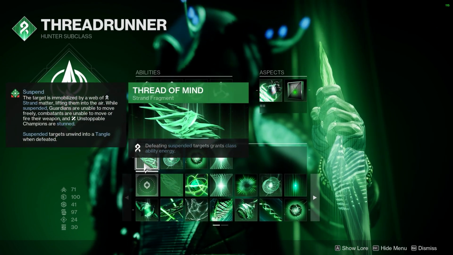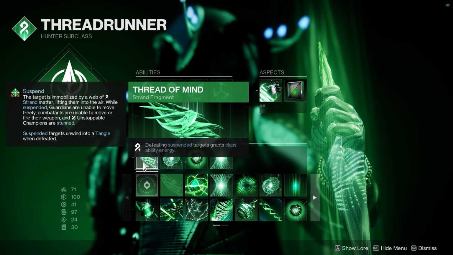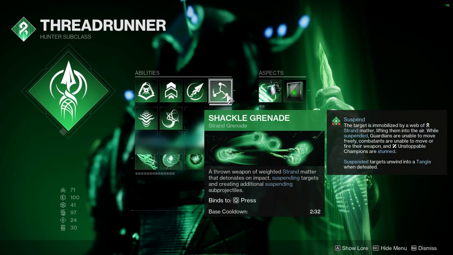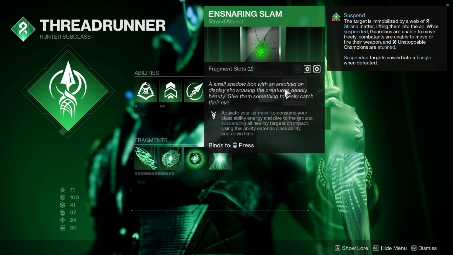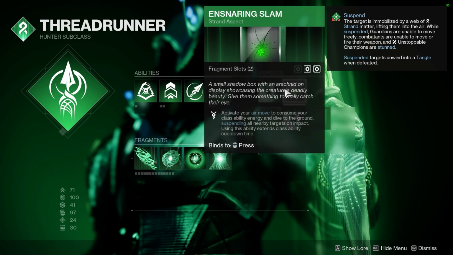Lastly, we're using Thread of Mind, which is going to give us some class ability energy, which is our dodge. We're going to be constantly getting dodge to proc Reaper from getting kills of our suspended grenades from the Shackle Grenade. And let's say if we want to use a Snaring Slam, this is a very loose part of the build. We can change this if there's new aspects in the future.